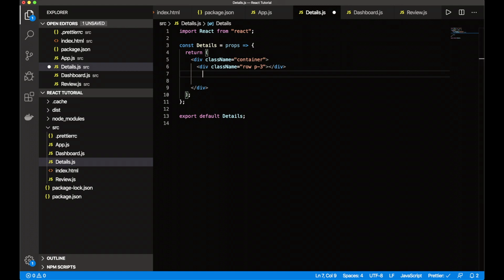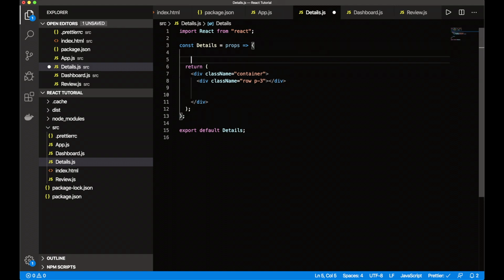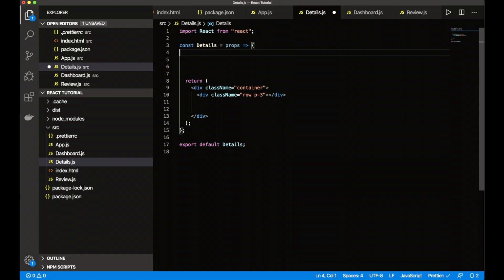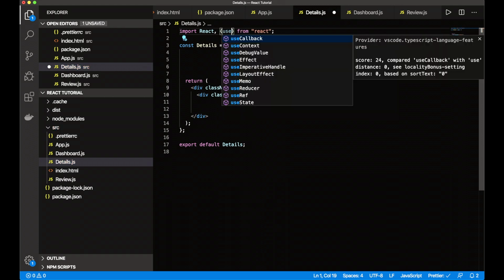But we need to store the review somewhere, and that's where we'll use our first hook. It will be useState. So at first, let's import useState and useEffect.